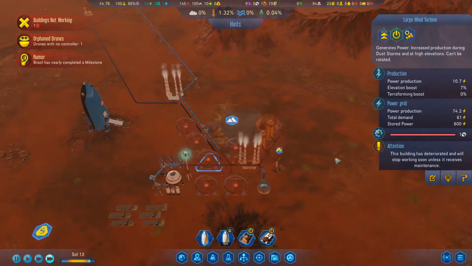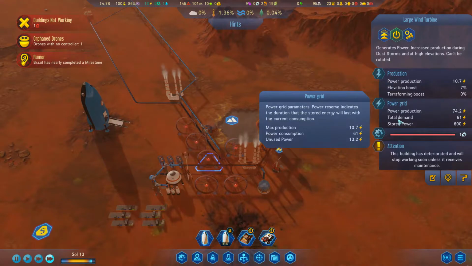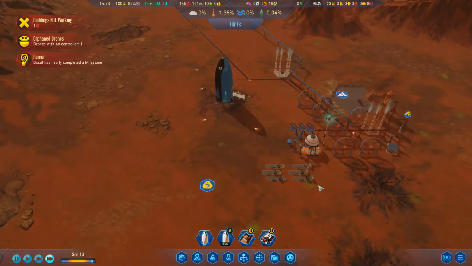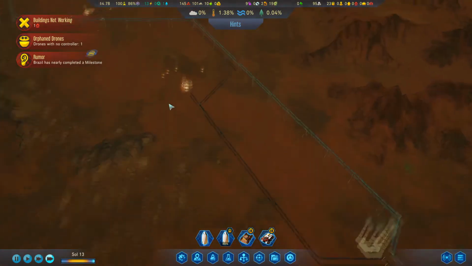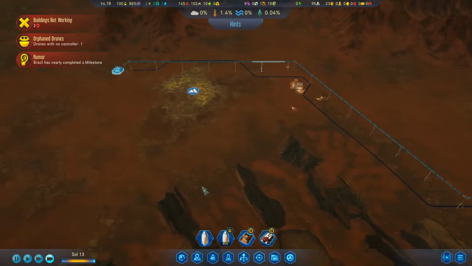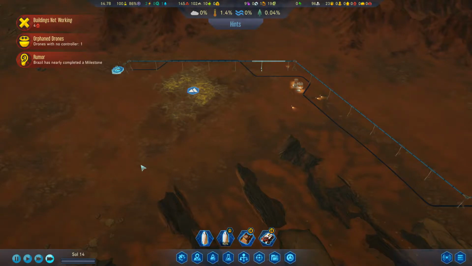Power production 10. Oh, we're producing a lot of power. That is nice. You are almost filled up. How's research doing? Oh, come on. You need to hurry up.